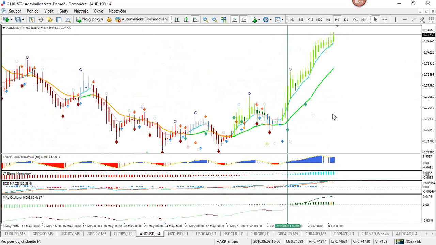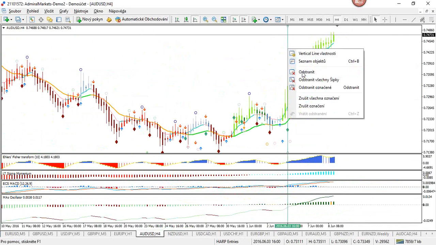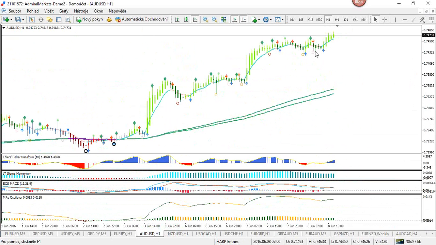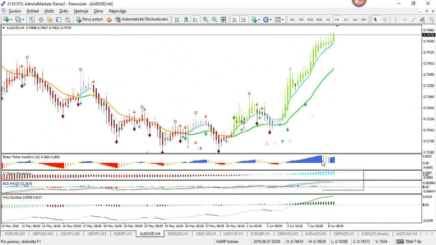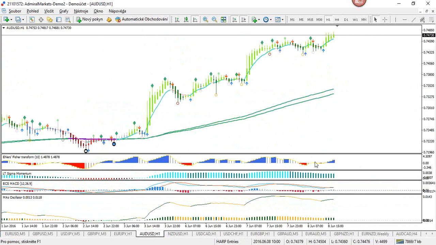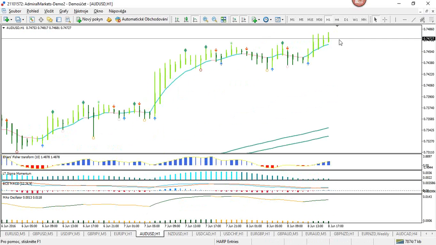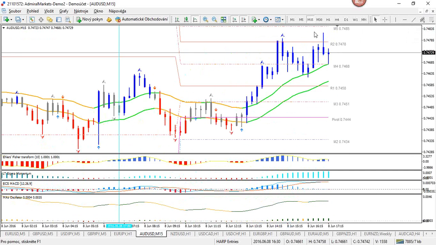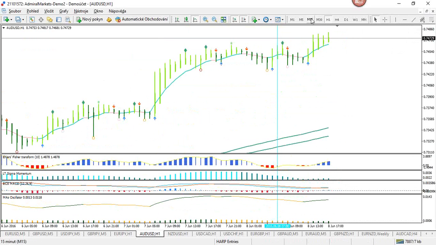Aussie dollar is pushing through. I mean, 4 hour basically still pushing, daily too. On the 1 hour we got a bit of a dip and lost the retracement here on the hourly chart. Right there. So that setup is a few pips up. Now we do have momentum to the upside on the hourly.